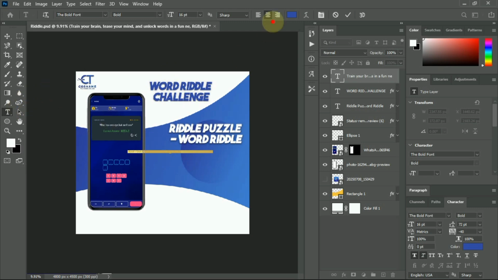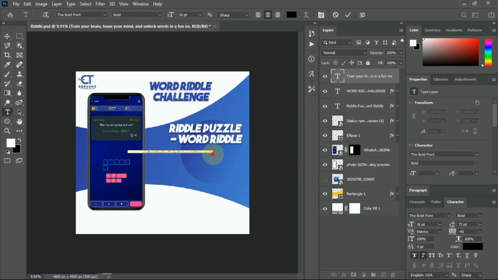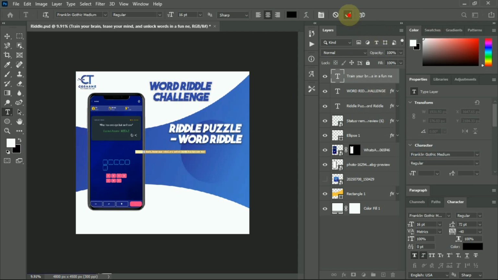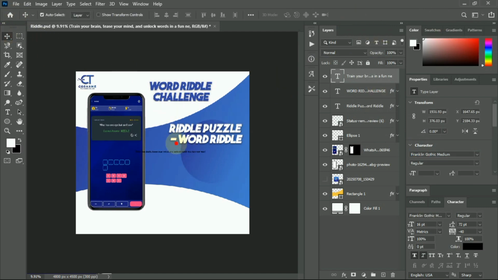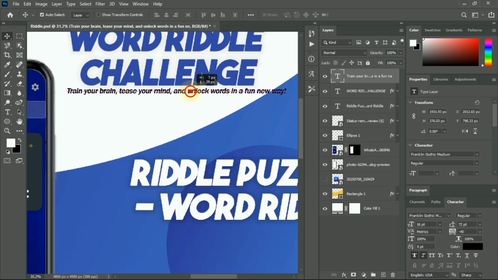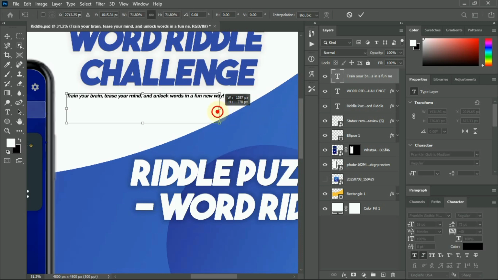But for this one, select all, we are going to give it a black color. What about we change the fonts? I think that should work. Let me expand it. And Control T, and then you can reduce even further.